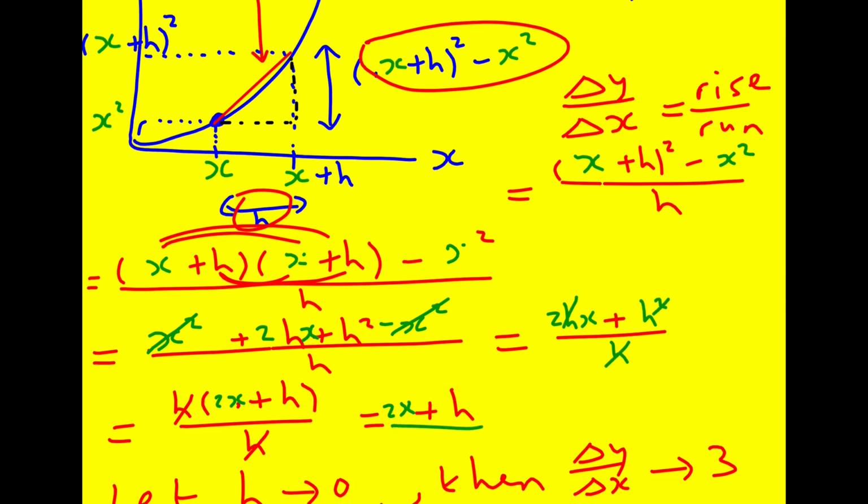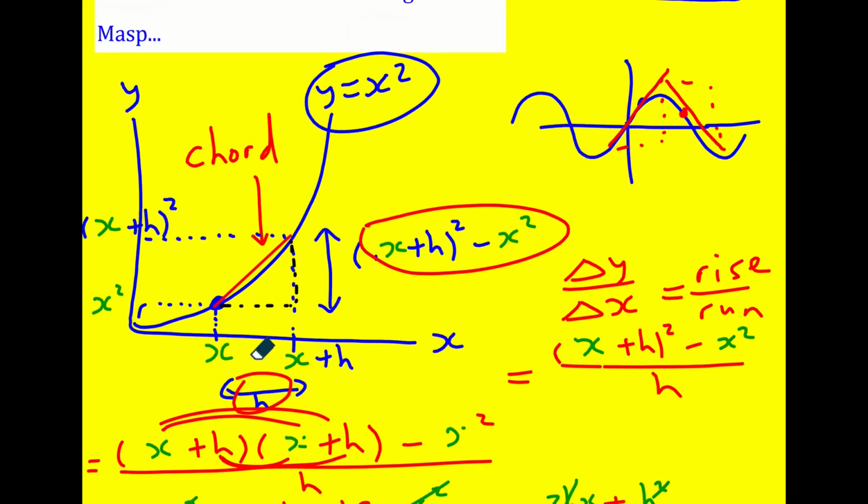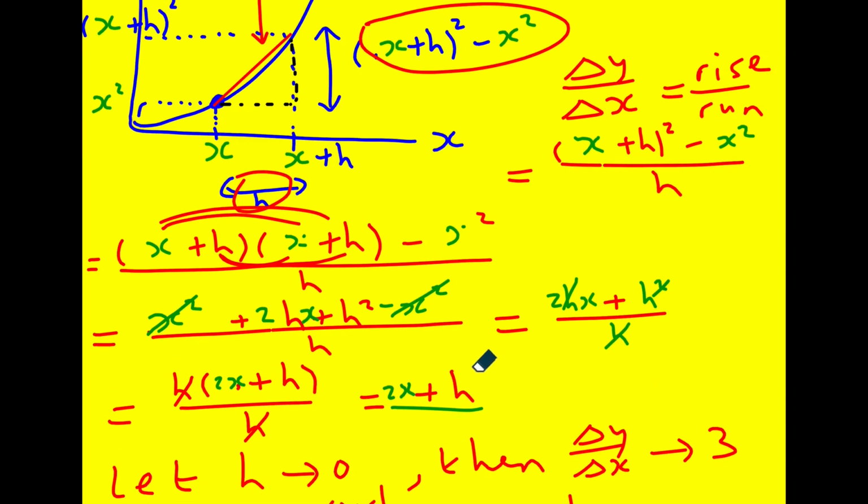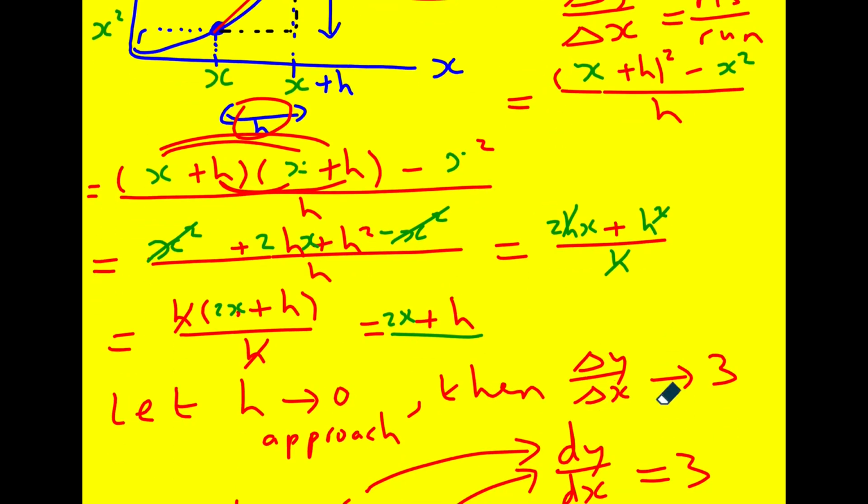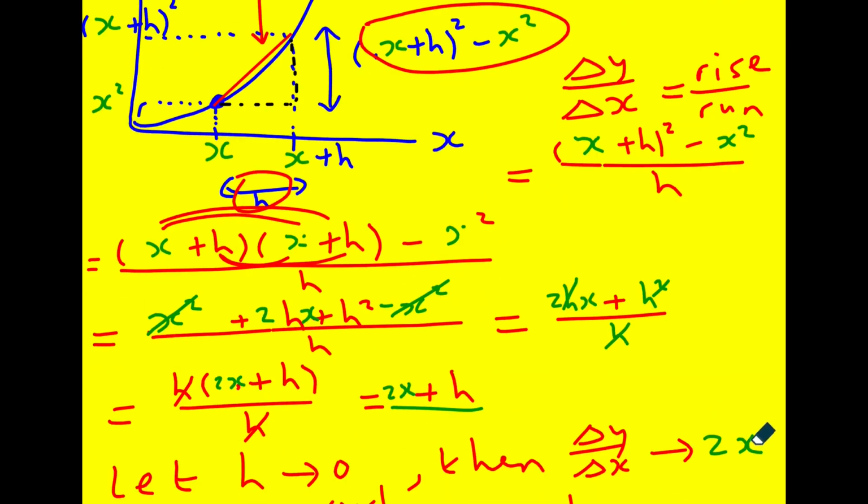And this is my gradient then. So it's now not just at the point 1.5. Wherever I am with my point x on the curve y equals x squared, the gradient of my chord will actually equal 2x plus h. Now here comes the little trick again. I can make h as small as I want. Then in this case, the gradient will approach not 3, but 2x. So whatever my point is on y equals x squared, the gradient's going to equal 2 times it. So if x was 5, the gradient's going to approach 10. If x is 1, the gradient's going to approach 2.